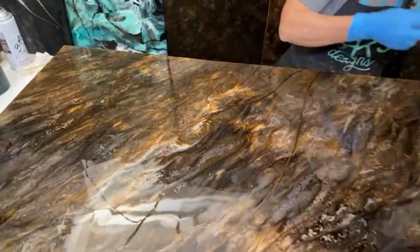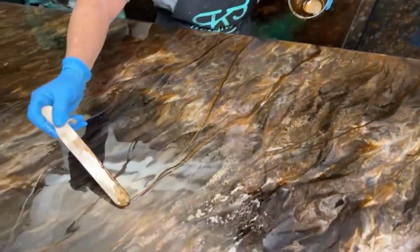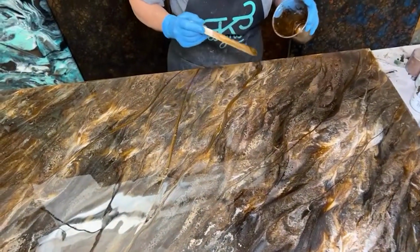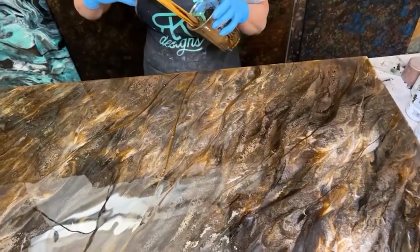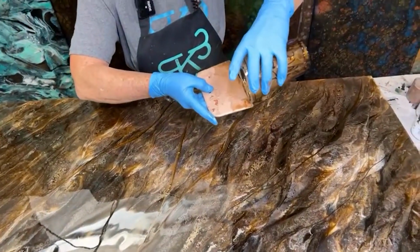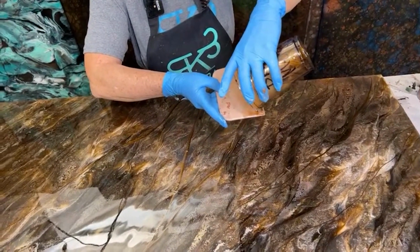All right. Oh my goodness. Now I'm gonna take it and actually run it through. The first ones I just kind of dripped. This one, you know what? Let's try this. I think they put something in my IV because I have a lot of energy right now.